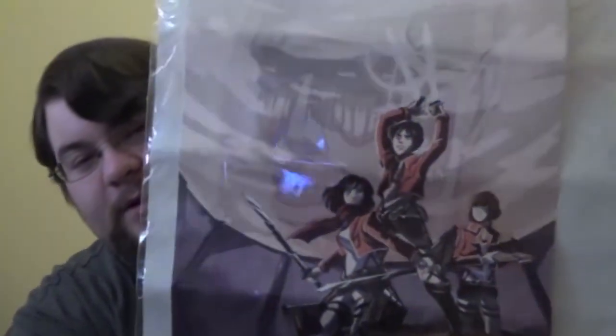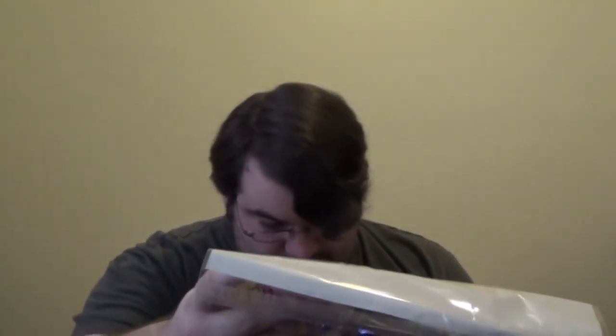And then on the other side is an Attack on Titan print, and it looks like it's, I'm assuming it's a fan art, but it kind of does look like the artist of, what is it? Nothing Can Possibly Go Wrong. It kind of does a little bit, but I'm sure it's just an artist that was at Castle Point Anime Convention, but that's awesome. Yeah, it was.